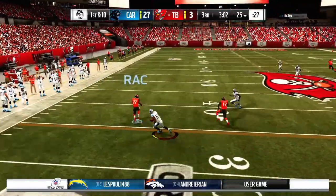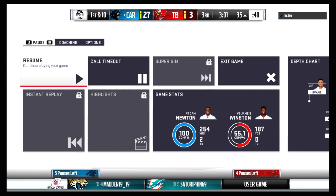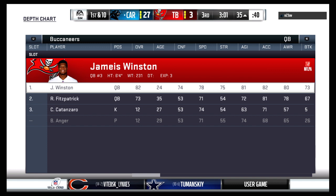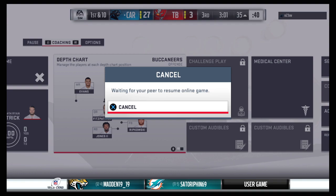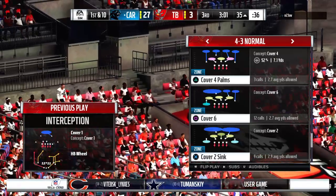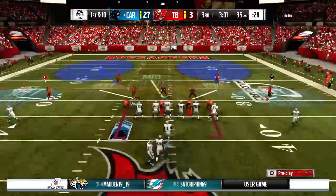So the last one didn't bother you too much. And for the 4th time tonight, it's an interception. Picked off near the 34. And his crew will take over with a football at the 35-yard line. Ball up to the 35 now as they come up on 1st and 10.